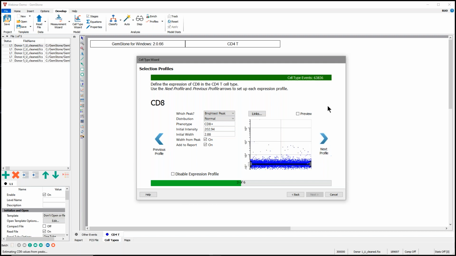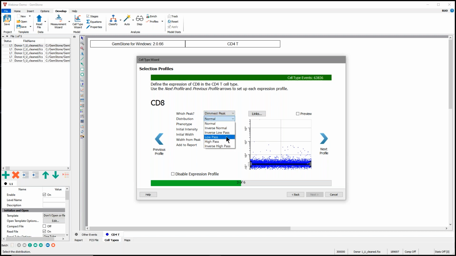I'll go to my next profile, and this is CD8. This would be what we would call a negative selection marker. And what we want to do here is just sort of clean up the CD4 cell type by eliminating these dim to positive CD8 events. I'm going to change this to my dimmest peak.